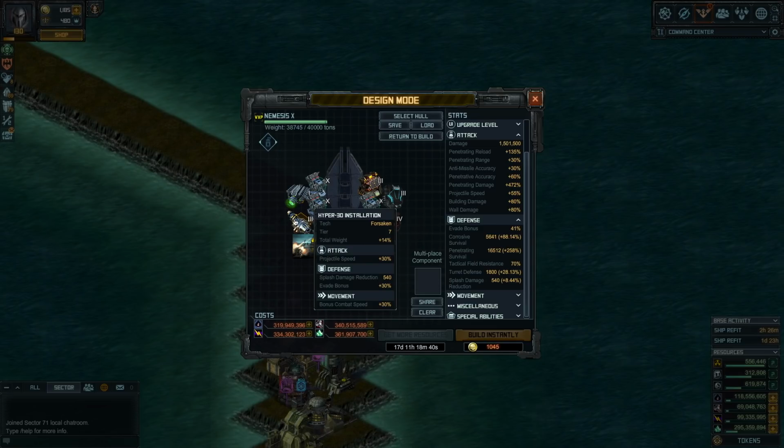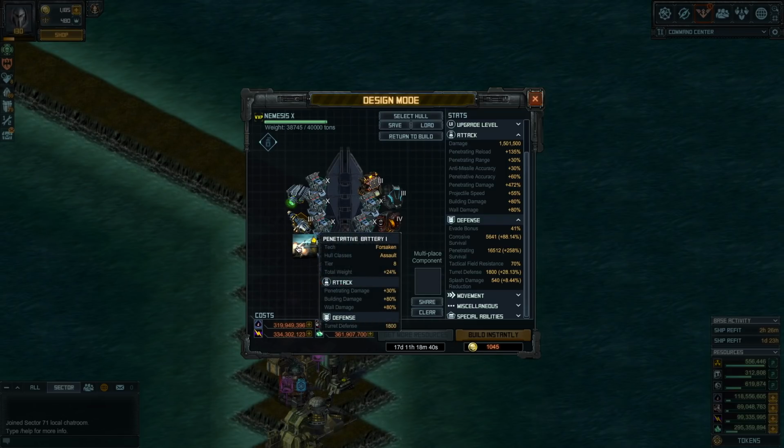I left Hyper 30. I know some people went agility system. I kept the Hyper 30 primarily because of the extra speed. It allows me to keep up and even outpace the Viper fishes, so they never catch up with me unless they get my ships cornered, and then that's bad driving, but whatever. I kept penetrative battery, no changes.